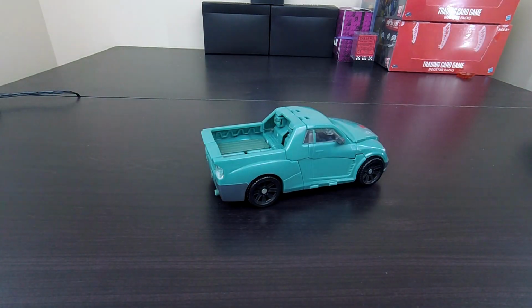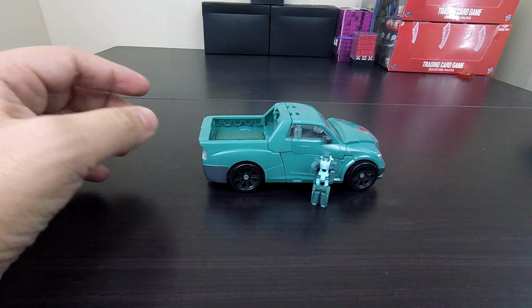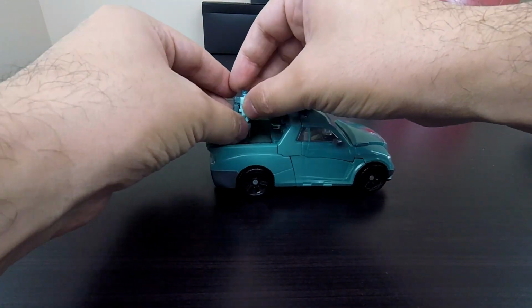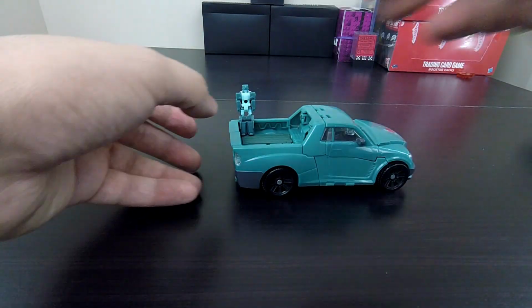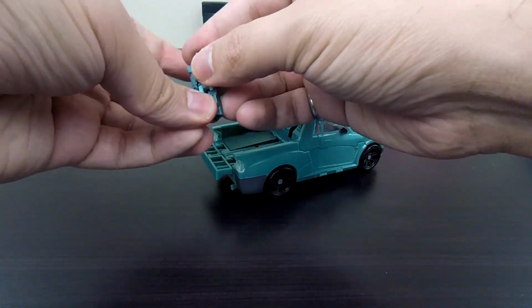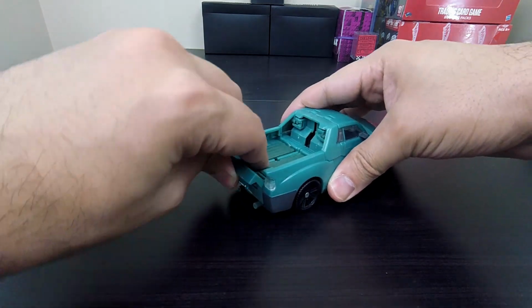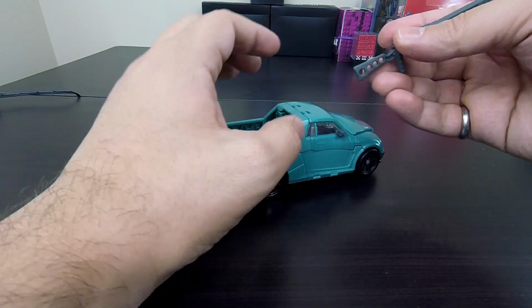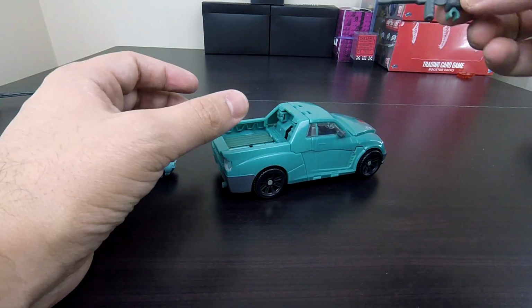And if you happen to have Titan Masters, and I know they didn't come out for another like 6 years after, while he doesn't scale with them perfectly well, they can stand in that truck bed just fine. Ooh, back here, no problem. They can pose with that tailgate just fine. It's details that this deluxe vehicle did not need that just kind of keep it fresh for me, even though it's been almost a decade now.